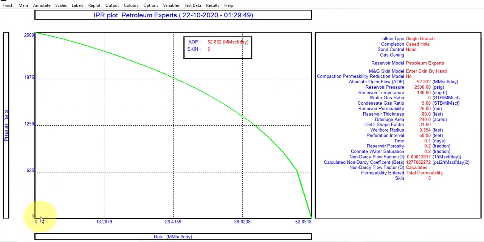These are values of pressure and these are rates. This is the reservoir pressure. If we have at the bottom hole the same pressure as the reservoir, we're going to produce 0. But if we reduce the bottom hole pressure, we're going to increase the rate, and for instance at 1,250 psi we are going to produce something very close to 41 million standard cubic feet per day of gas. So this is the curve of how much fluid the reservoir can offer to a single well, in this case vertical.